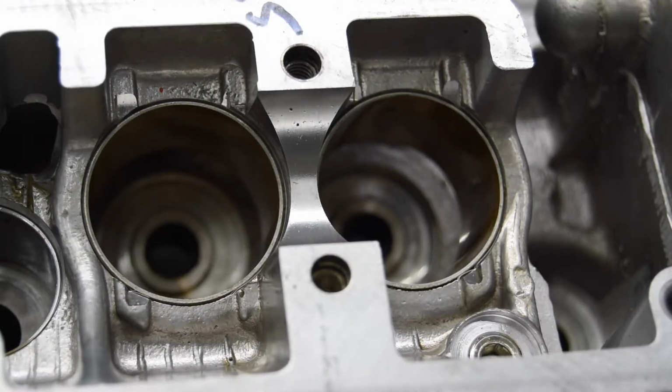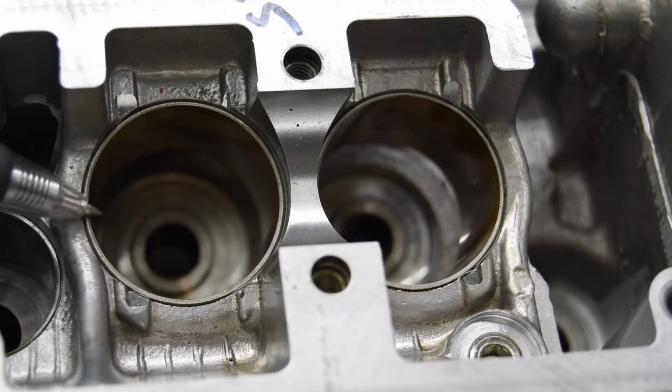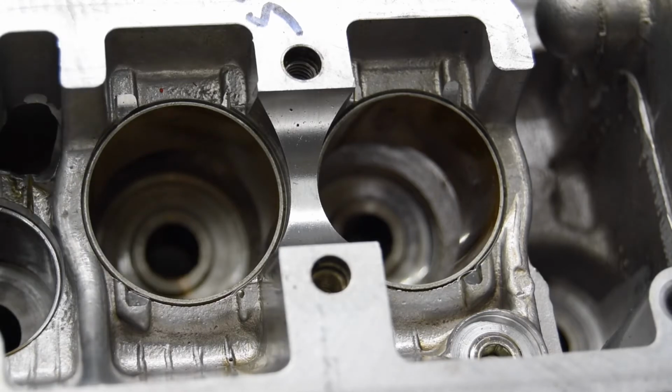Now, since we're focused in on this area, let's take a look at something unique on this head. Now, this is only going to happen on the EG heads, but the buckets on these EG heads, notice there's actually a ring. It's actually a bushing that's pressed into the cylinder head for the bucket to ride on. Now, exactly why they did that, I don't know. Maybe it was just a design choice, because this does kind of look similar to a wrist pin bushing. So maybe it provides a better bearing surface than the aluminum would be.